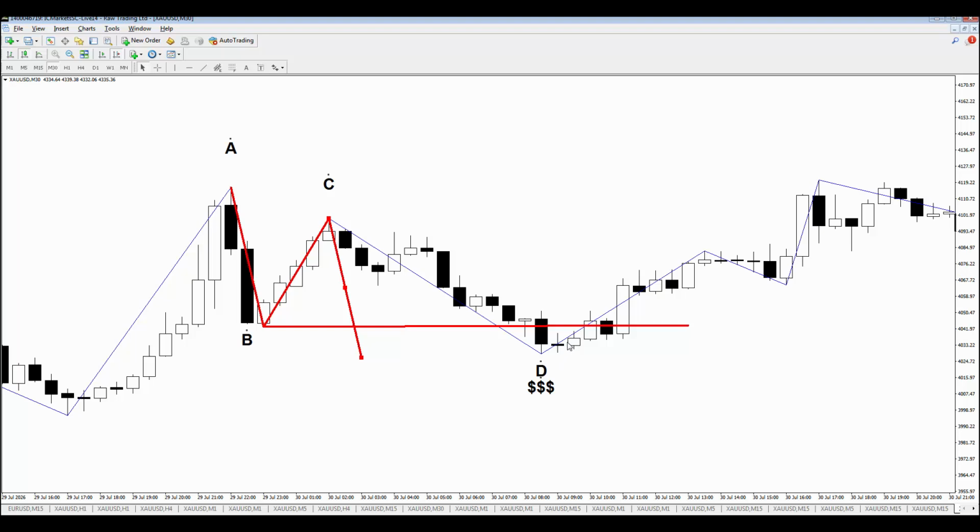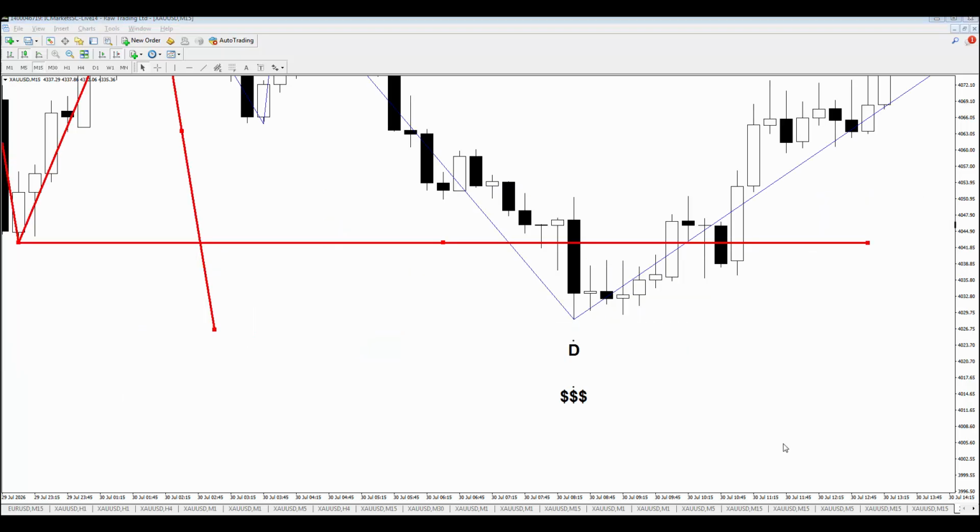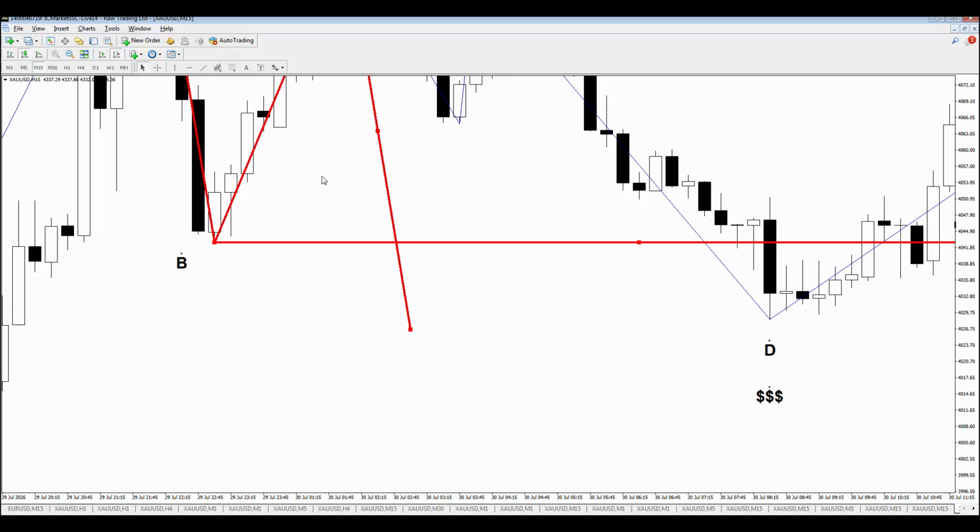So let's have a look on the 5-minute or 15-minute and see how we could have entered that trade. Here we are on the 15-minute, and you can see that this candle here at D is what I call a terminal expansion. It's a large push down which doesn't go any further. Here we had what looked like a terminal expansion, but it hadn't taken out point B, so that is not a valid terminal expansion.